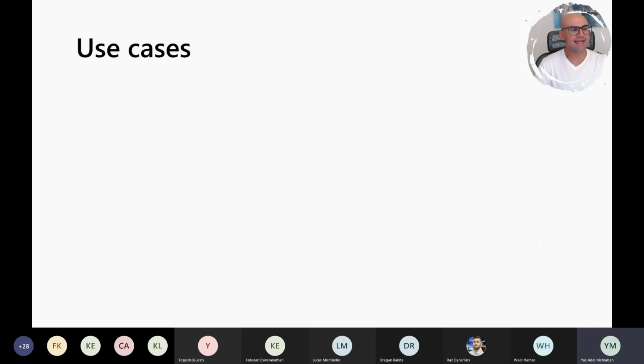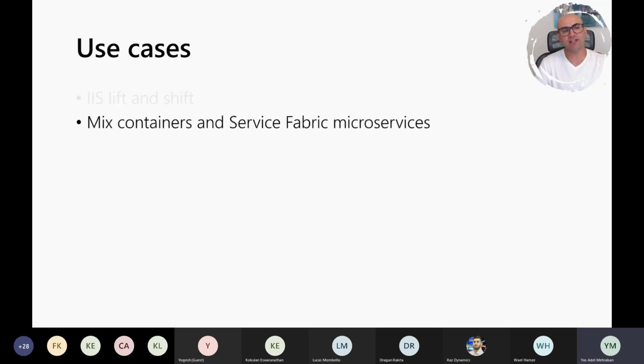So what are the use cases of the Service Fabric Mesh? Well, obviously, if you wanted to do IIS lift and shift, this is a great service. Let's say you have a bunch of applications running on IIS in your on-premises environment and you wanted to bring them into Azure, you could use this service to slowly migrate all your workloads into Azure. And then once you're in Azure, you can use any service you want. You can use AKS, you could continue keeping Service Fabric, you could use any other service that you have at your disposal.